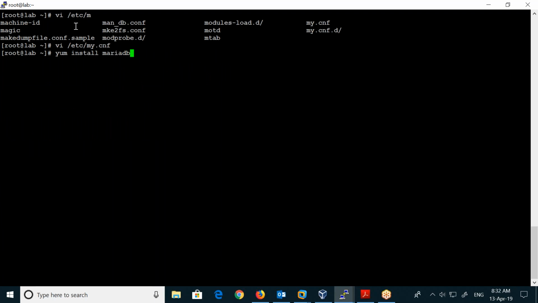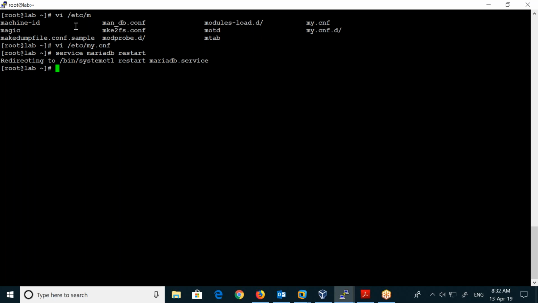So now once it is installed, I can start this MariaDB service. I can either do service, because I've been using Linux for a very long time, right from 2002, so I got used to the old way of working with services. But here I can use systemctl restart mariadb, the new way, the systemd way instead of the init.d way. So now this service has come up.